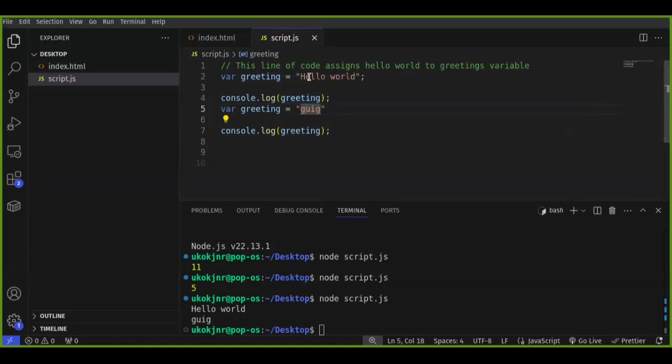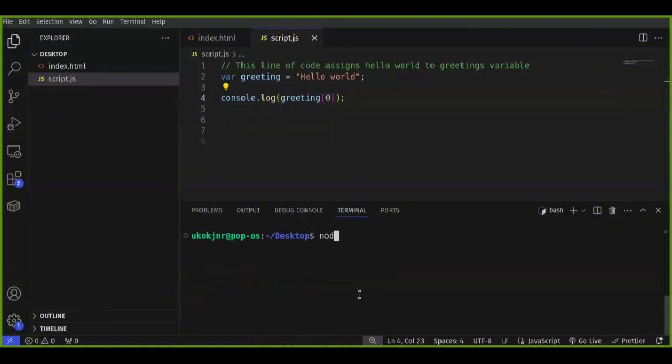For example, the character H is at the index of 0 in this string, right? E has the index of 1. Now, if I want to print out the value H, I could just do greetings at the index of 0. Then if I come here, clear, and then node script.js, you see that H is being printed.